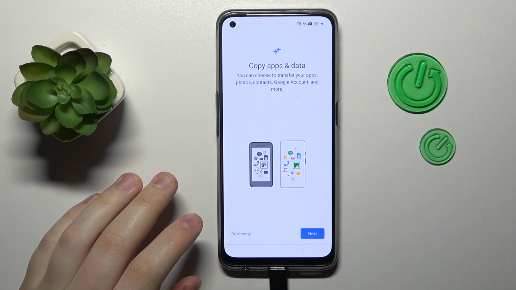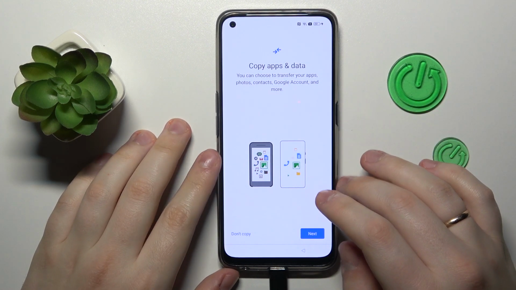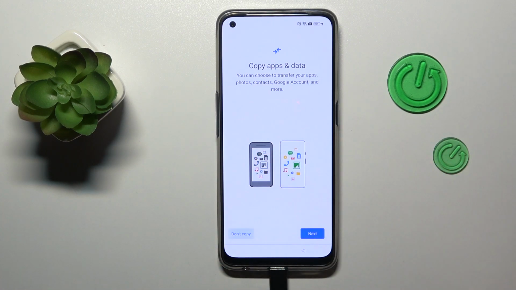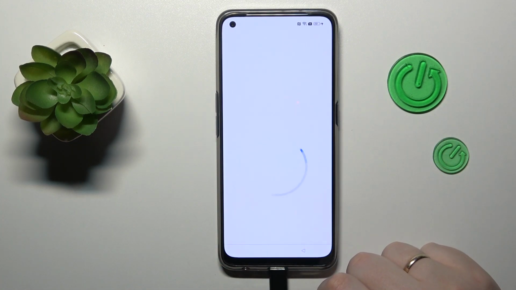In here you can copy the data from your previous device if you have such data, or you can just skip this step if you're not interested.